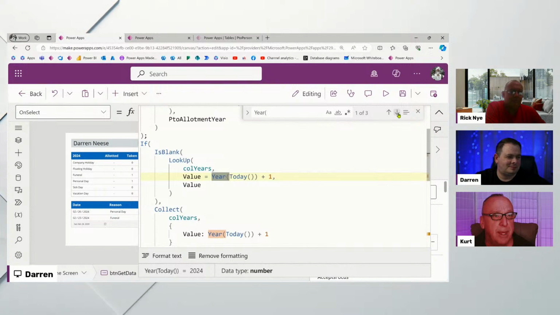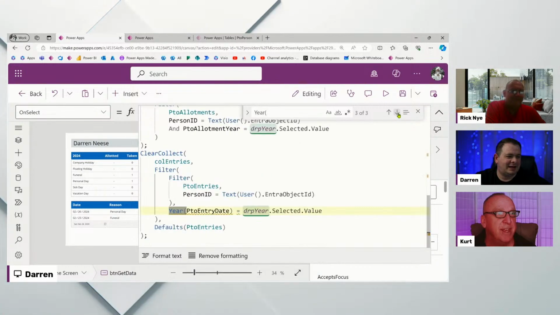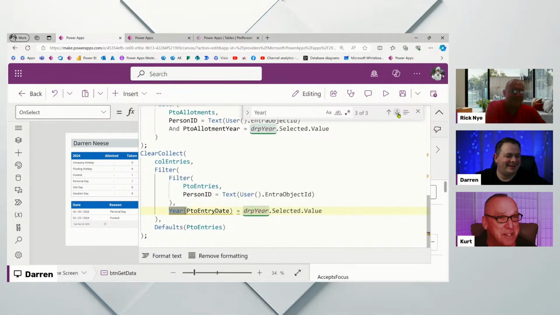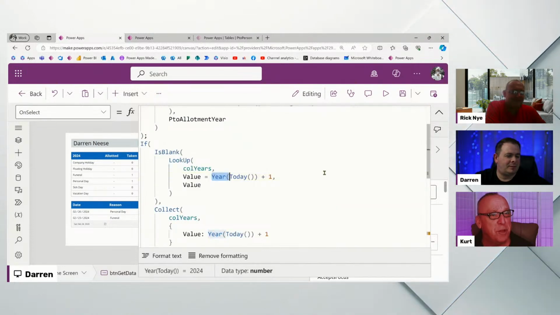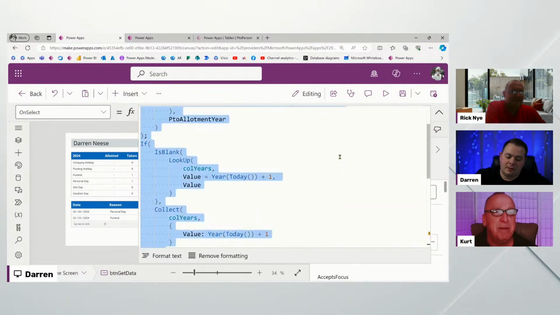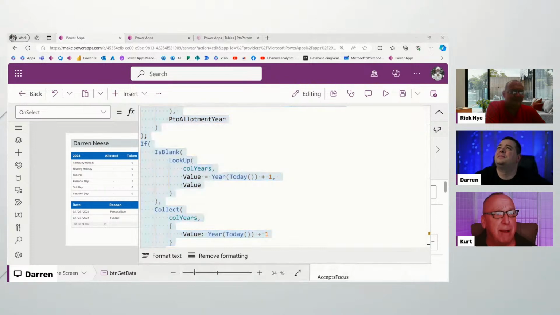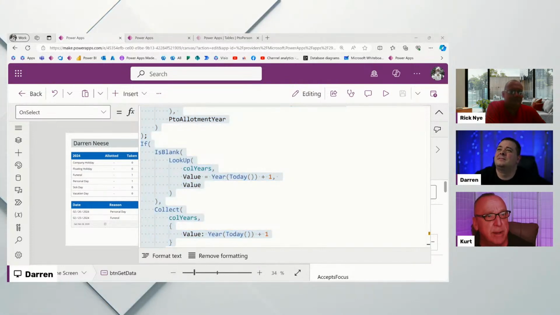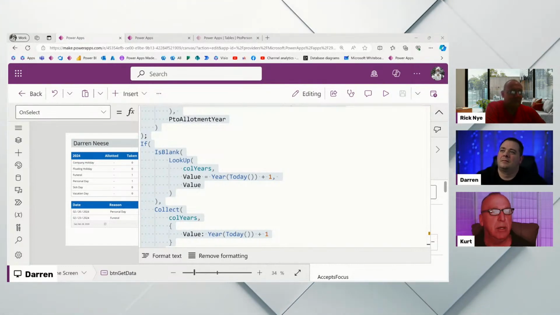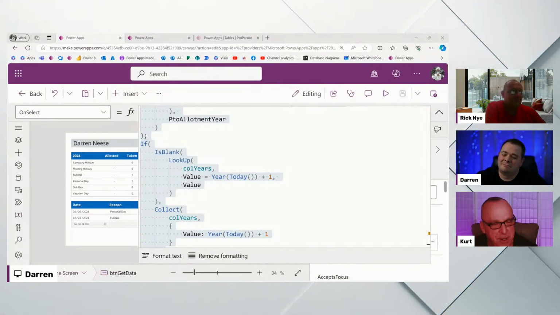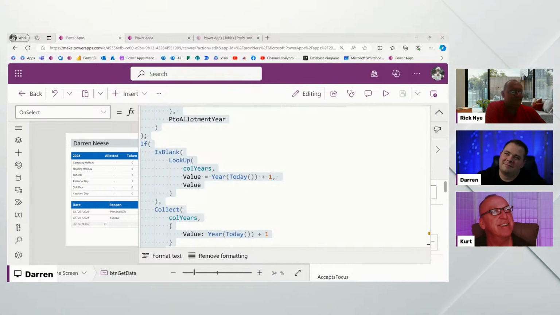So I said all that to say, global is you use set, and you're going to see that across your entire application. Update context is going to be local to your screen, and the with is going to be only to that block of code. There we have it. Thus saith the Kurt.